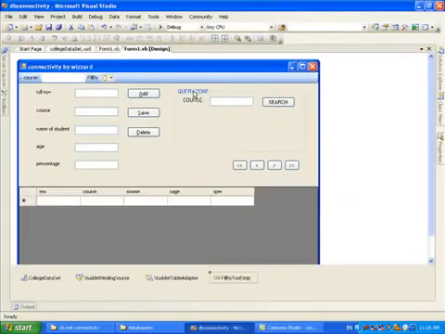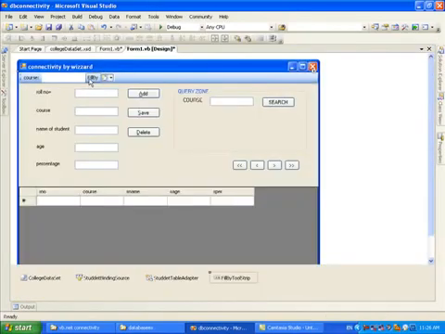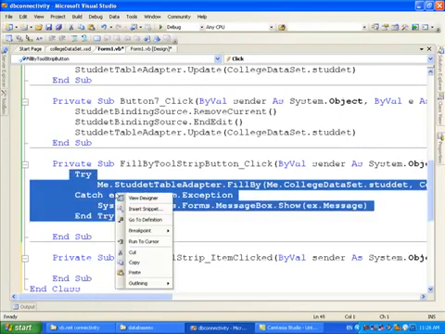whatever code is given by that particular wizard process in Fill By should be copied to my search button, because my query is working, but that query is available and working on my toolbar, that is the query wizard tool. So I'm double clicking the Fill By button because it is a button. I double click on it, and look, I go to this particular thing. I pick up this code. I'm making a cut.